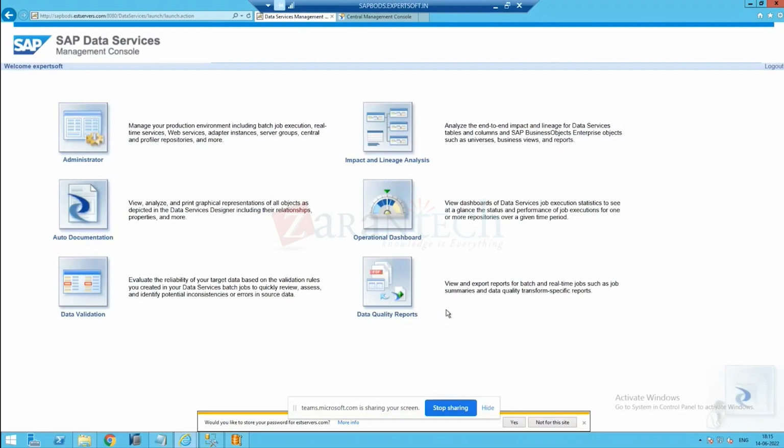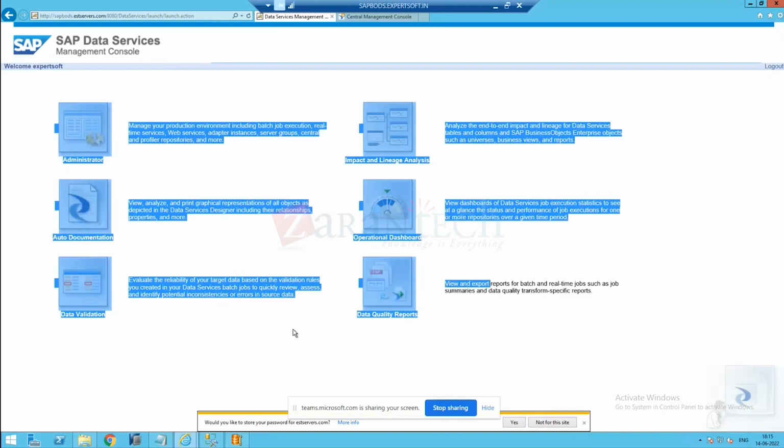So I am facing some issue with logging into Designer. Meantime, we will go to our Management Console, and I will explain what options are available. You can save this URL in Notepad or somewhere, or you can bookmark this URL in the browser. Whenever you log in, you need to give the host, username, and password. If you click on login, then you will get this page in the Management Console.